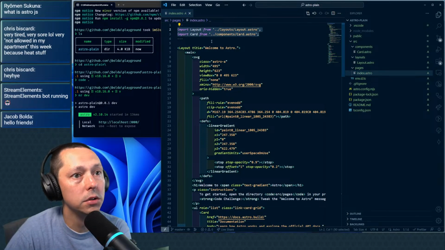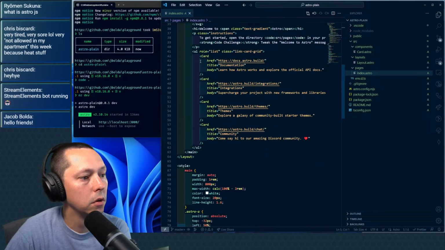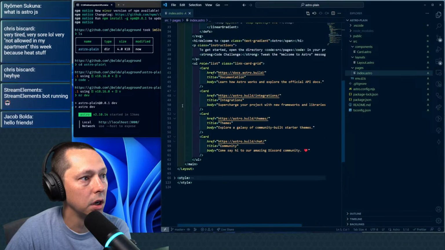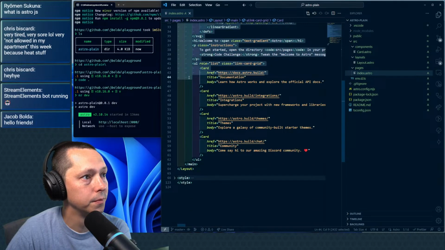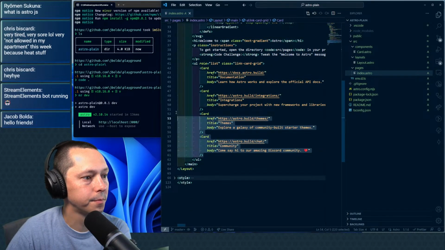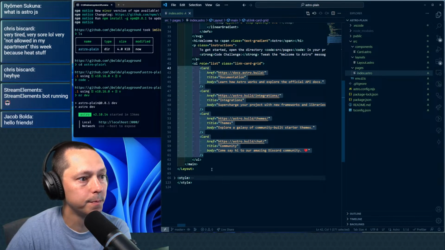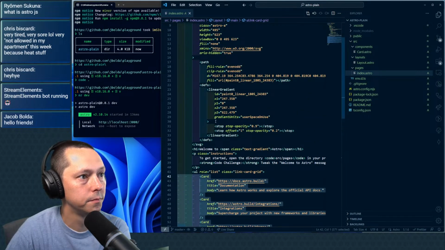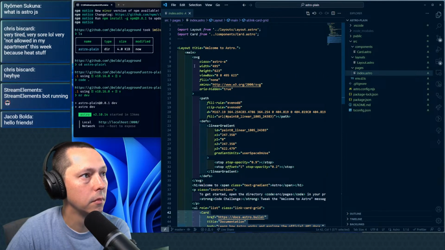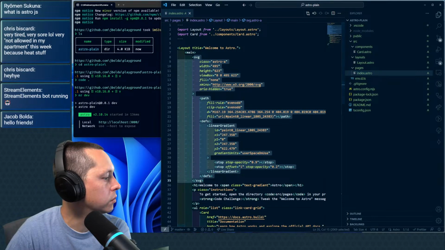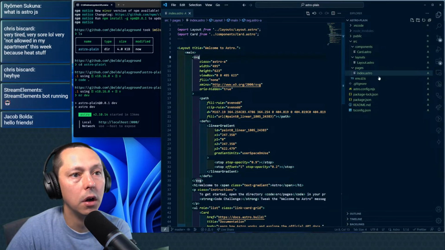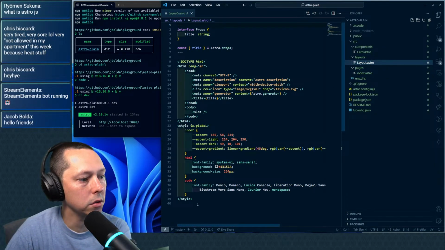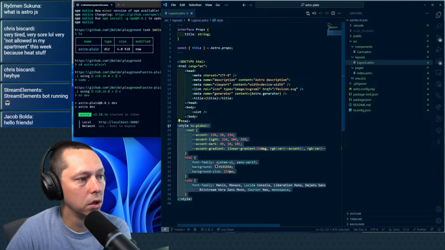We are pulling in some .astro files. They've got a style. It's very light on the actual markup. And they have some hard-coded cards. And SVG, what is that SVG? Okay, the background SVG, I guess. And then a layout. So all of our styling here is done with CSS straight away and style tags.